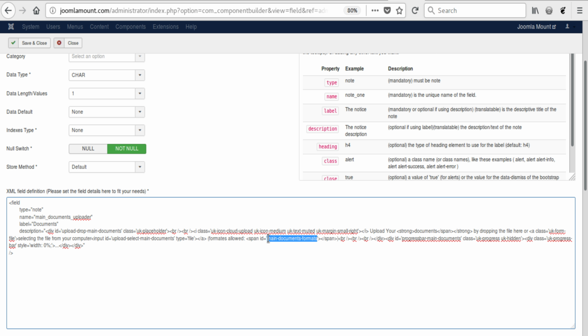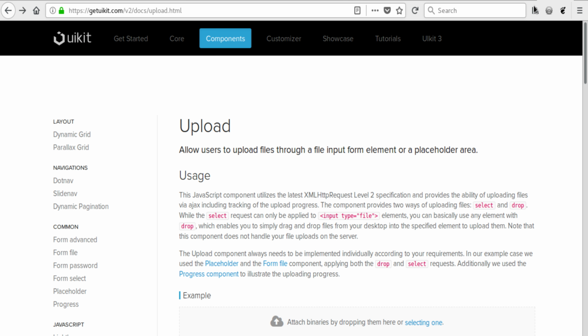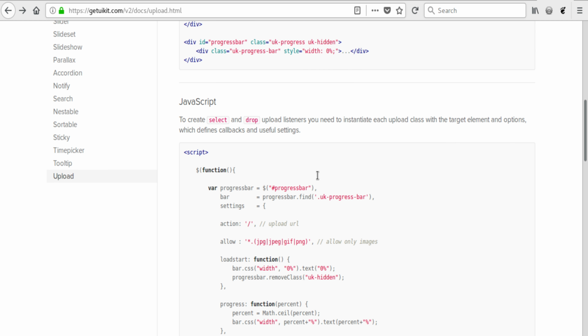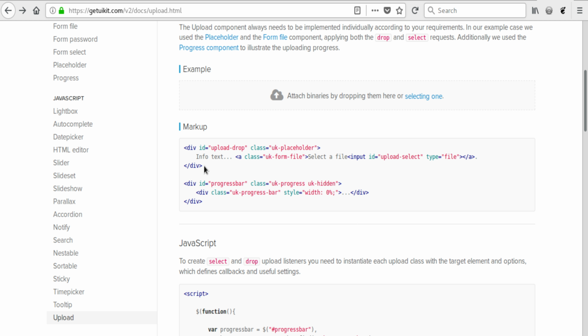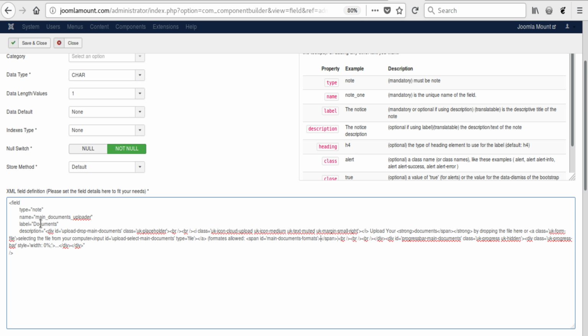So it's basically the place where we load the formats with JavaScript, and then select the file from your computer. So this is basically this snippet just with a little bit of extra flavor. Yeah, that's really all we're looking at here.